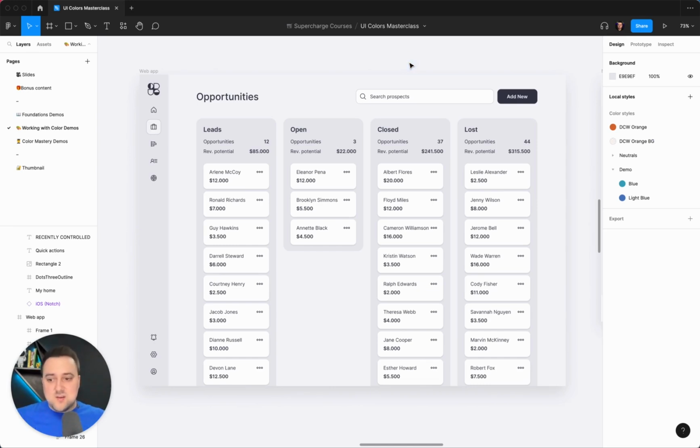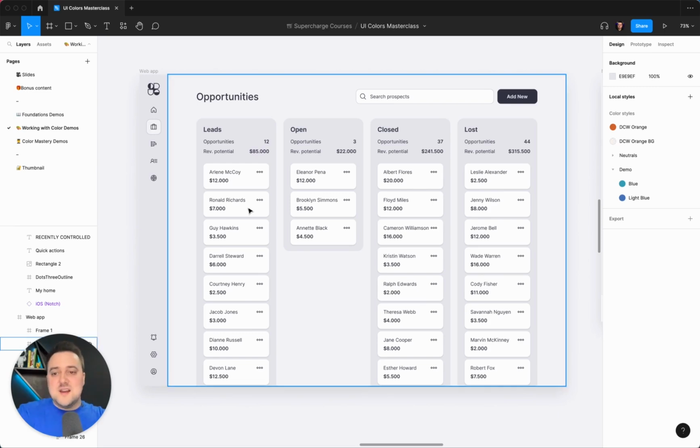You don't have to work with just black and opacities of black and shades of gray that don't have any saturation in them. It's fully up to you to decide if you want to play around with that early on or not, but it is something that you can do.